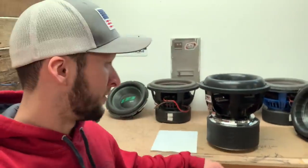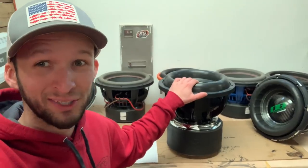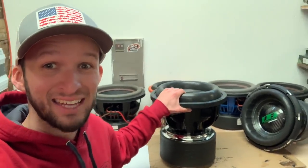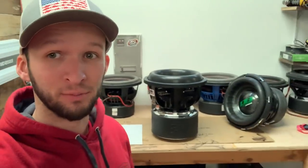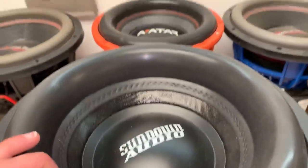Now I asked Dave what the XMAX on this guy was, and he said at least 40 millimeters. So that is awesome. This guy has some insane throw. Cannot wait to get some proper videos of that. So I want to show y'all this sub real quick, then we're going to throw it in the car and get right into it. Of course, real quick, here is the sub.